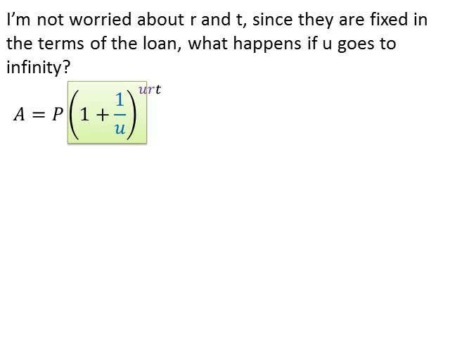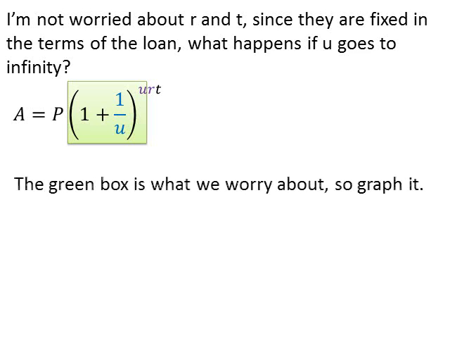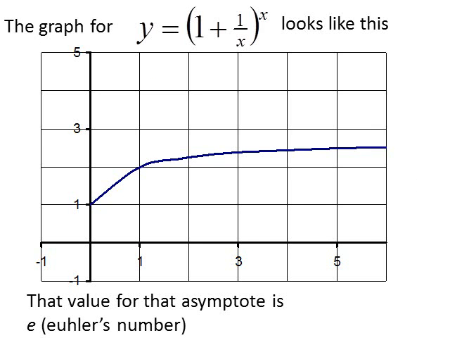You'd think it could be infinite, but that's actually not the case. If you draw that on your calculator, it ends up looking like this. It says y equals 1 plus 1 over x. Instead of U, I used x. But when you see that graph, there's a number right there, that yellow line. That's an asymptote to this graph. There's no way that that blue line is going to go over that yellow line. And it's certainly not going to get all the way to 3. So that has a limit. It will not go higher than that number. That number where that yellow line is, E, lowercase e, is for Euler's number, named after the man who discovered it.